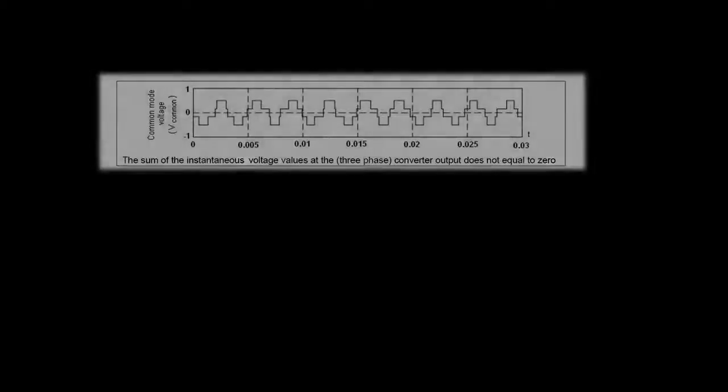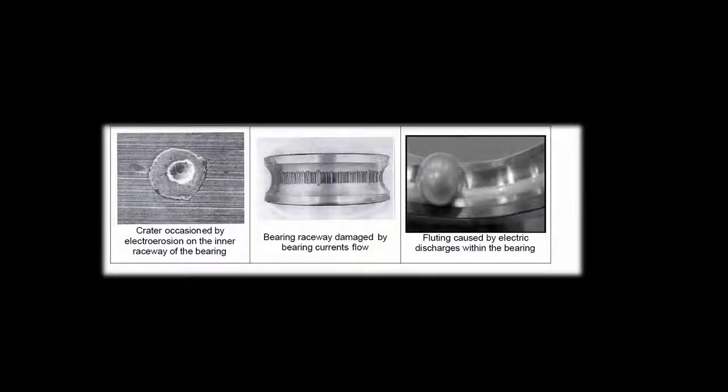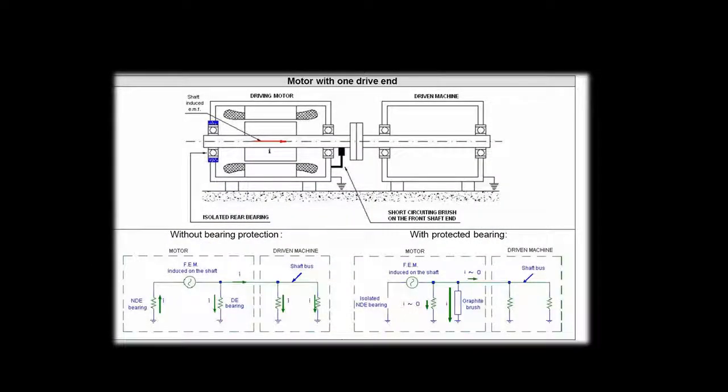A downside to space vector modulation is the introduction of a common mode voltage. At certain times, the neutral voltage of an SVM-controlled motor will not sit at neutral. The voltage will tend to leak to earth through the motor's bearings, causing damage in the process. For this reason, it may be required to fit a motor with insulated bearings and a brush commutator to provide a less harmful pathway to earth for the common mode voltage.